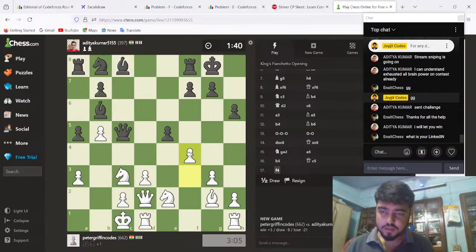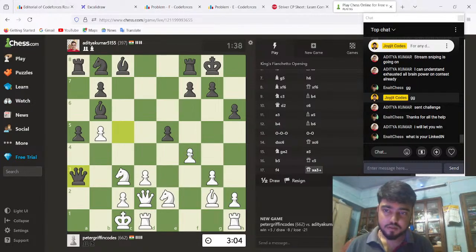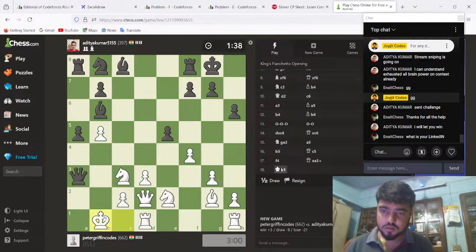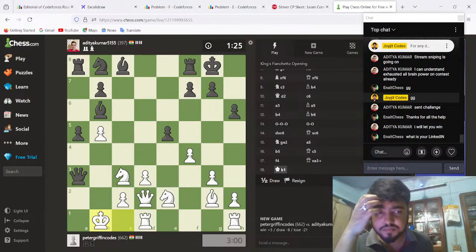It goes with this position. Yeah, I know this. The white is clean. The white is clean, yeah.